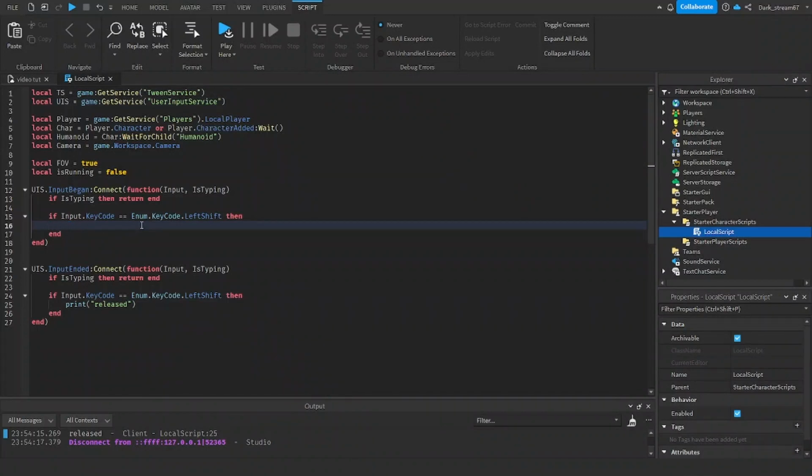Okay, so I'll be going step by step. I'll first make the character run fast, and then I'll be adding the animation, so you guys don't get confused by the whole step. So start typing by humanoid dot, and remember to write the specific letters in capital letters to make sure you don't get any errors.